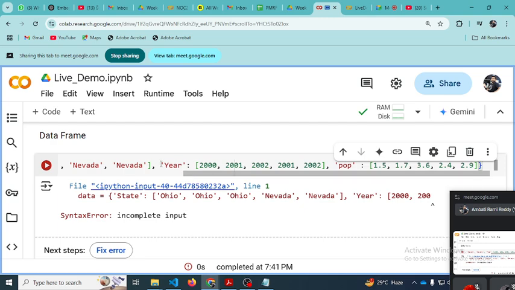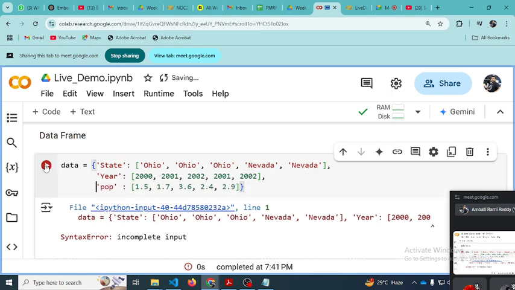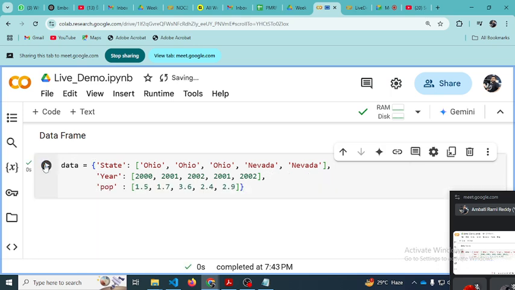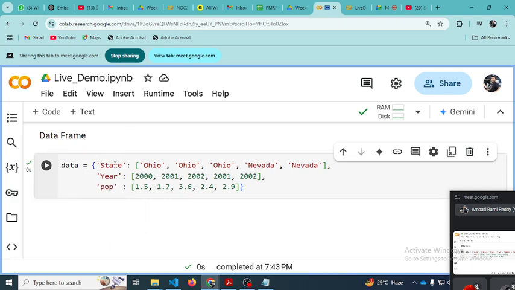If you don't understand, let me divide it like this. Now try to run this one. This is creation of a data frame. Generally you know how to import and call pd.DataFrame, but if you want to create your own data, you can create it like this.